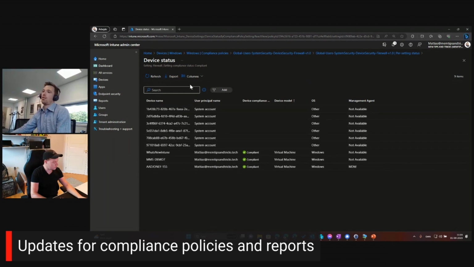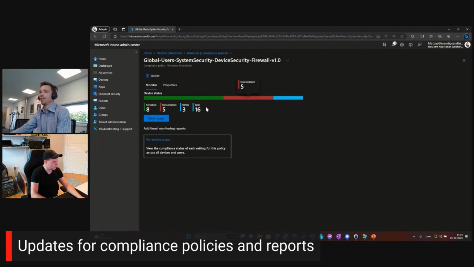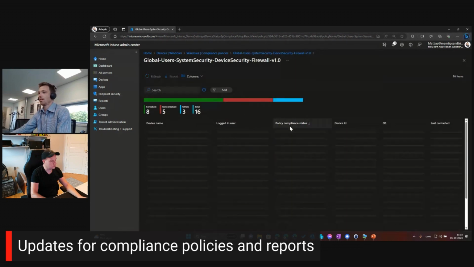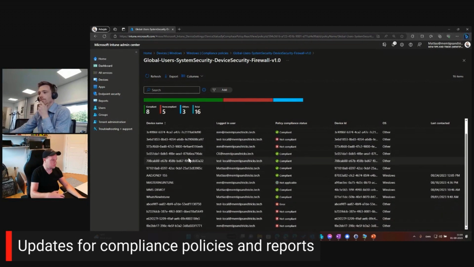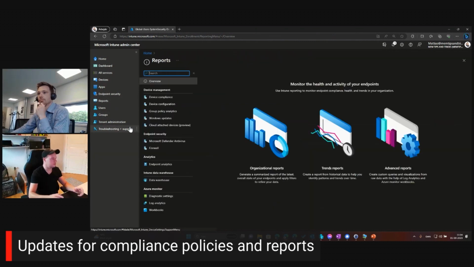So this is a very welcome change, and we really needed it because we had so many issues with the pie diagram. It basically didn't make any sense. The experience with the pie diagram takes me back to when Intune was just migrated to the Azure platform, in 2017 or 18, whenever it was. It feels like that old experience, right? You would never really trust that data because you were always unknowing. Is this 24 hours ago? Is it 12 hours ago? When is it? I don't know, really. And I never bothered to understand because I just got the feeling this is giving me a view of some time ago, right?